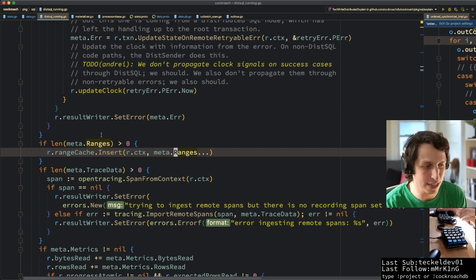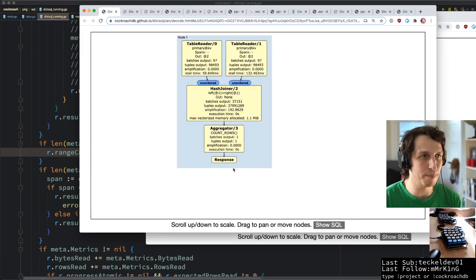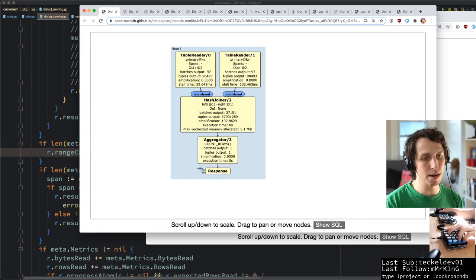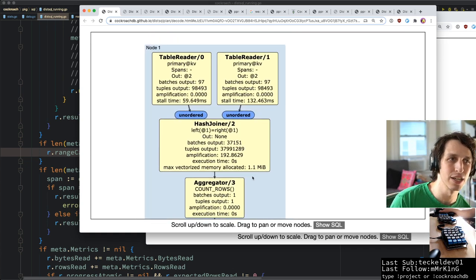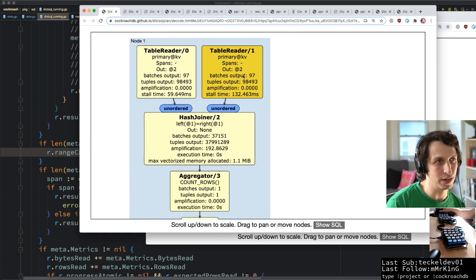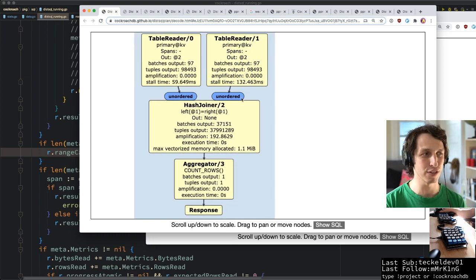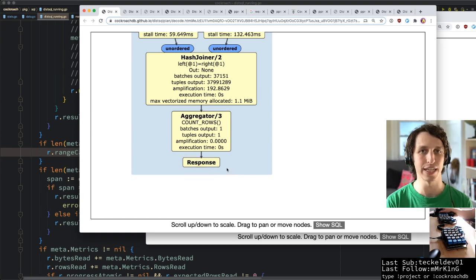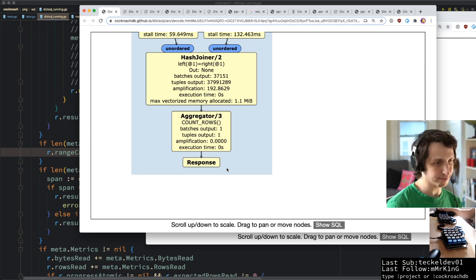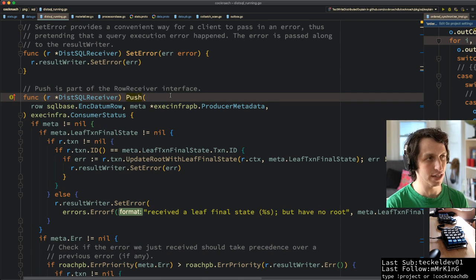Okay, so here's what happens at the very bottom. This is something I haven't quite explained yet, but if you imagine you're the person at the bottom of this query in this graph here, I've been saying over and over again, well, what do we do when we're calling next on one of these nodes higher up in the graph? But you can imagine that at the very end of the query, what we call response here, there has to be some logic for how to turn the rows that we're processing into actual results for the user. And that's what gets taken care of here. This push method is what does all of that.